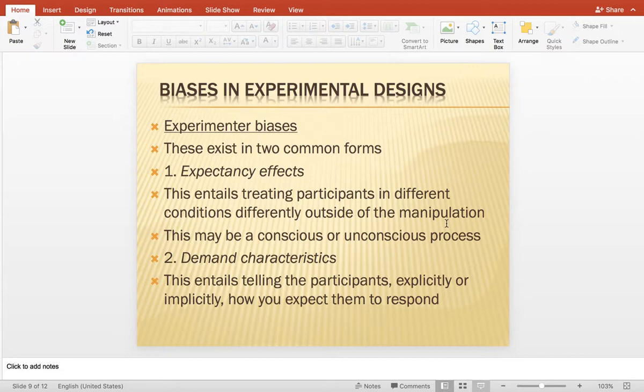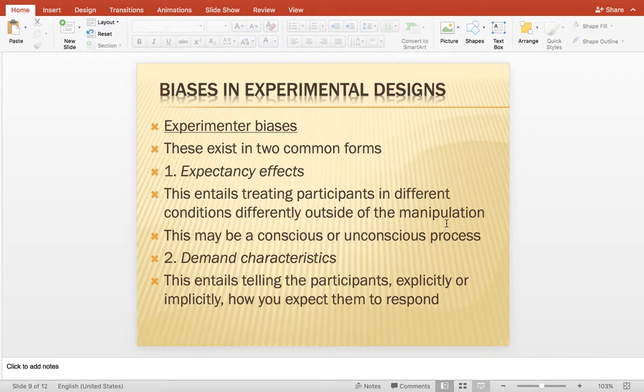Now again, it's not that we're trying to do this on purpose. It's not like we're trying to go out there and change our answers. In some instances we may, in certain demand characteristics situations, or even in some expectancy effect situations, but generally a lot of this happens implicitly, where we don't actually do it on purpose to treat people differently. And a lot of it just happens because we're unaware of it.